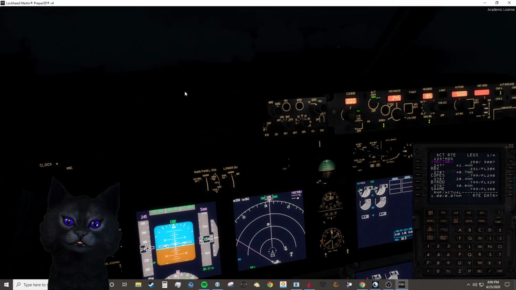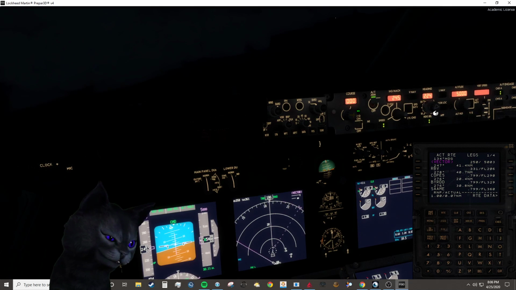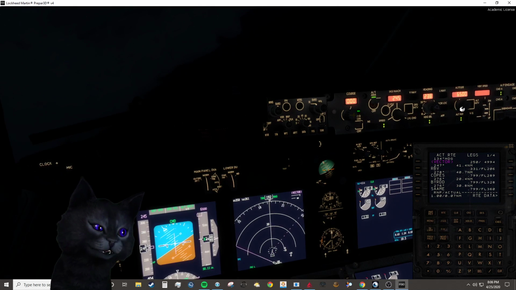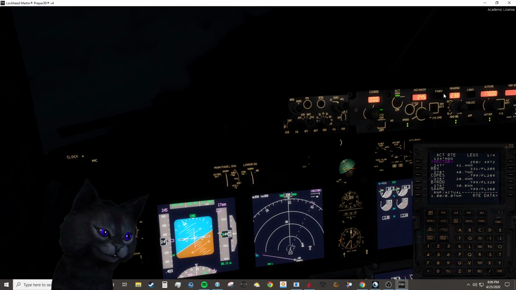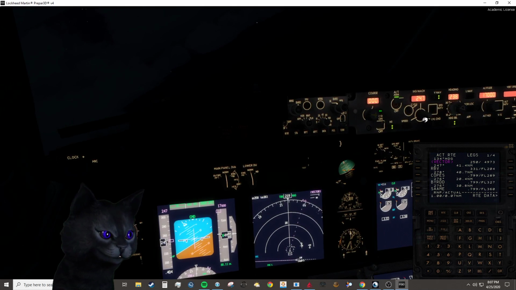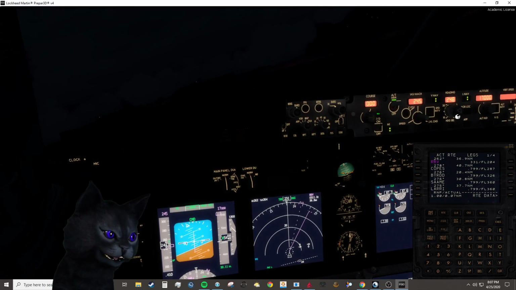New York Center, Delta 7502, level 5000. Delta 7502, proceed direct Robbinsville, climb maintain 17,000. Robbinsville, say again for altitude? 17,000, Delta 7502. American 57, turn left heading 0-20, descend and maintain 4,000. Alright, VNAV up, speed intervene, 245. Radio check, Robinsonville. Radio check loud and clear. Alright, LNAV we go. 262.